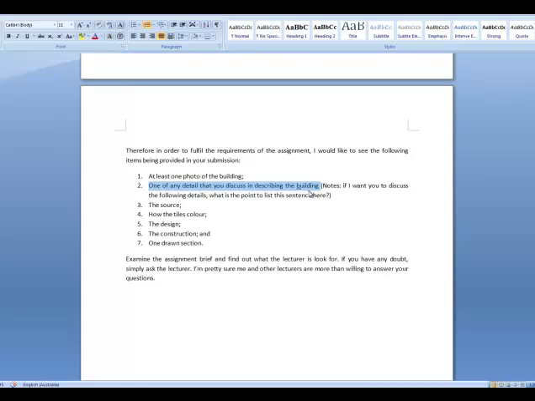And of course the source, how the tile colors are obtained, the design, the construction, and one drawing section. These are the contents I'm looking for in your submission. It would be better if you put them in subheadings like what David was doing, and I can easily locate your relevant information.